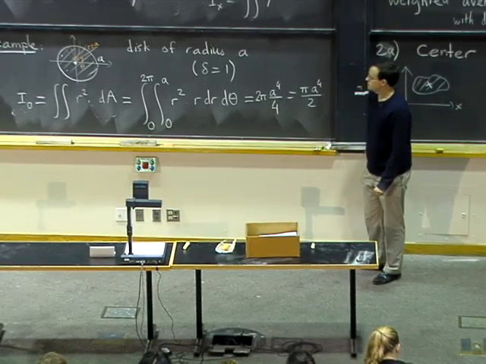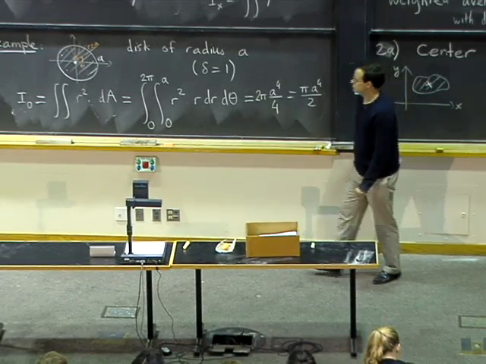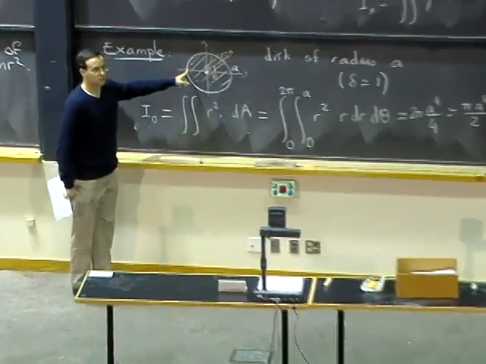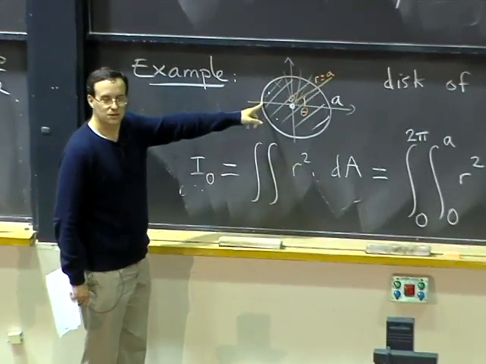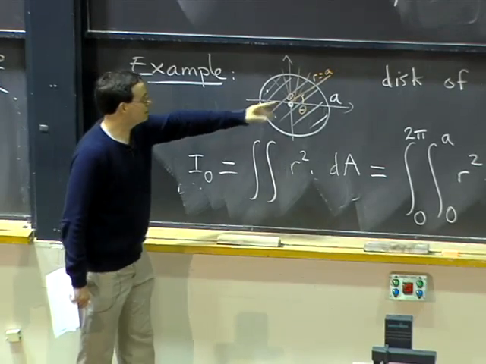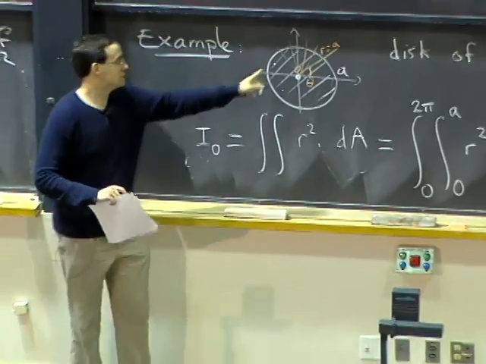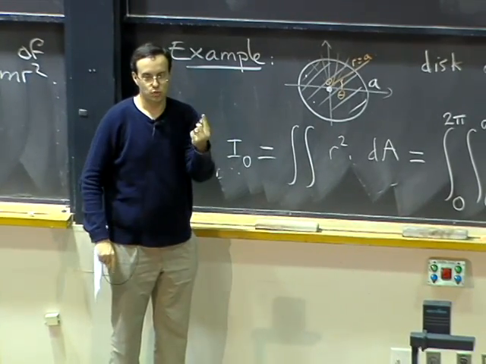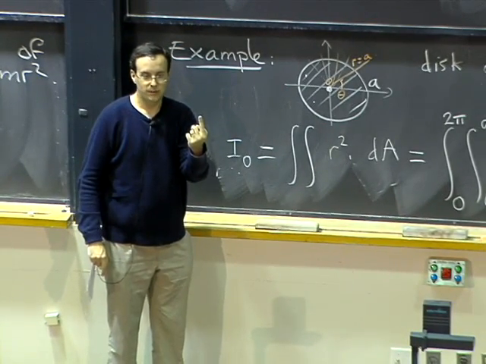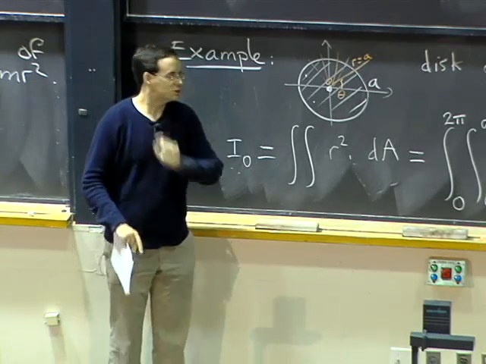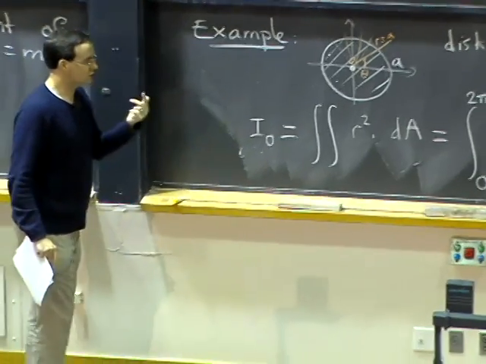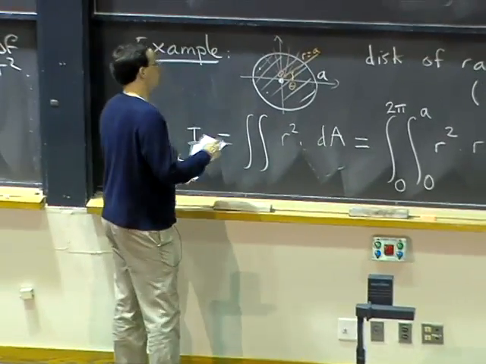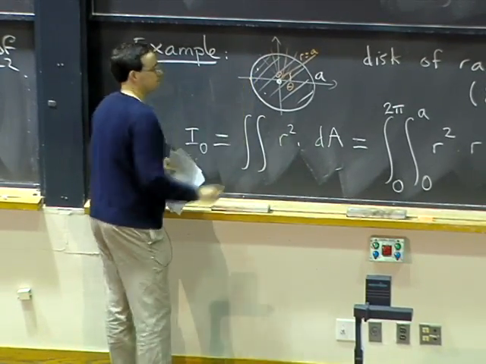Now, what about, instead of spinning it about the center, we decide to spin it about a point on the circumference? So, for example, think of a frisbee. It has this rim, and so you can actually try to make it rotate around a point on the circumference by holding it near the rim and spinning it there. How much harder is that than around the center?